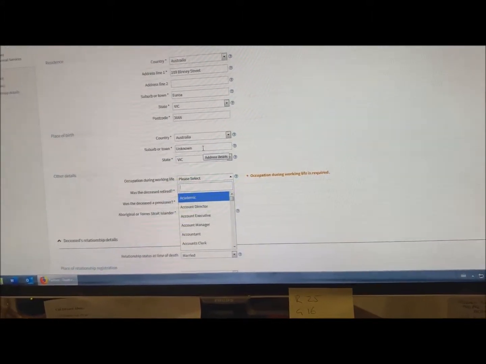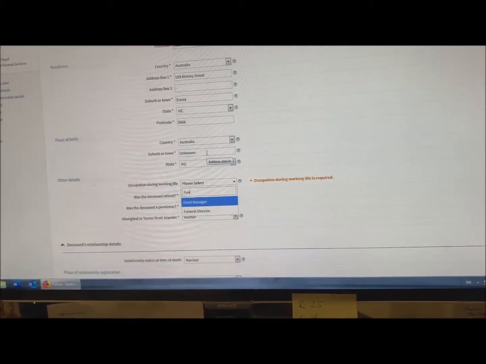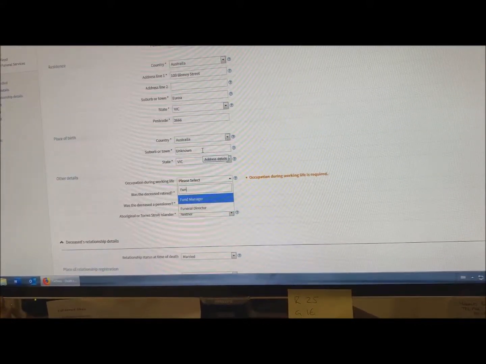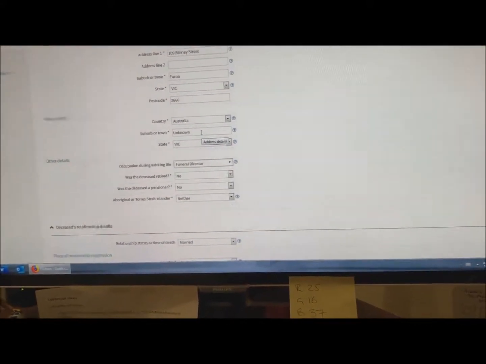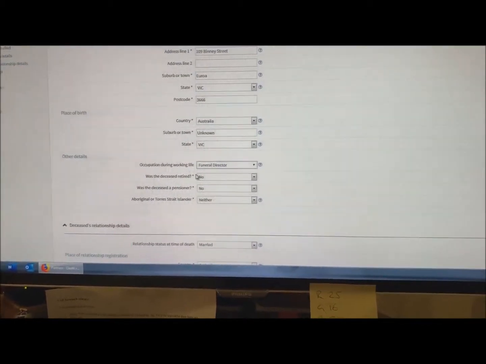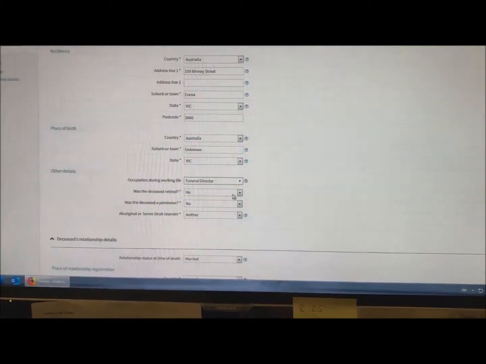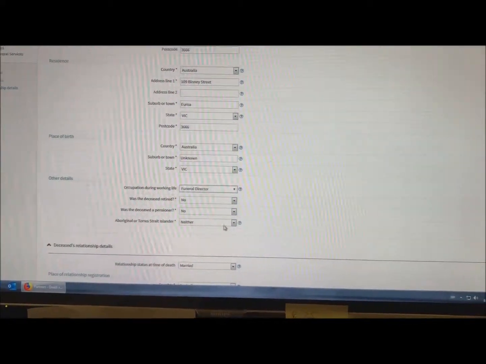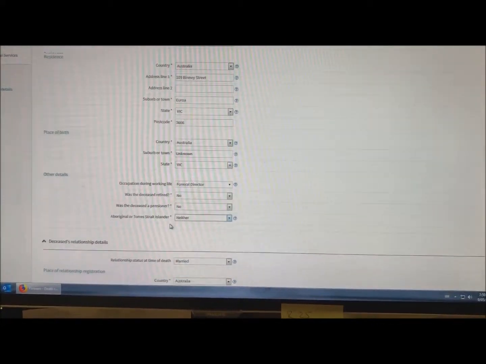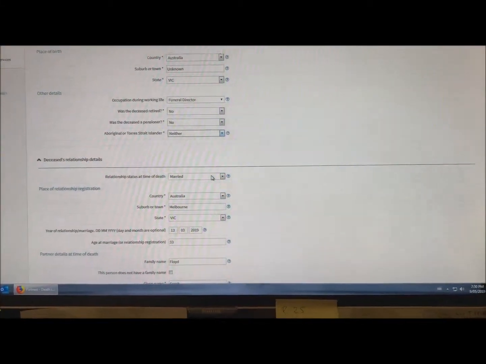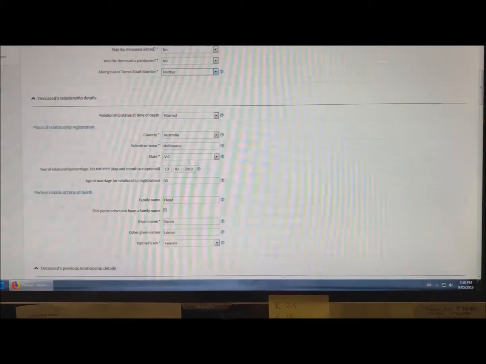Now, of course, the big thing we're all finding is what happens if you have an occupation that doesn't exist according to the system. Well, you're basically screwed. There's no way around that. I'm sorry about that. You're just going to have to send them an email. But yeah, that's the joys of the system. Why would you have something that worked? That would make too much sense. So we go through here.